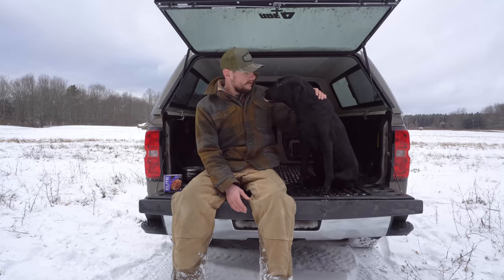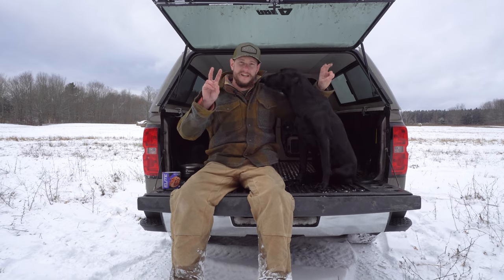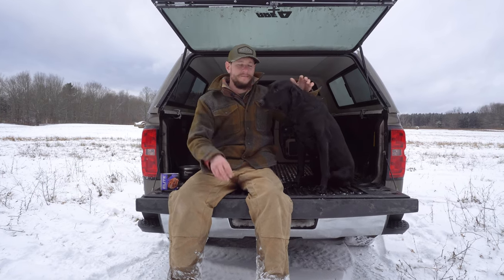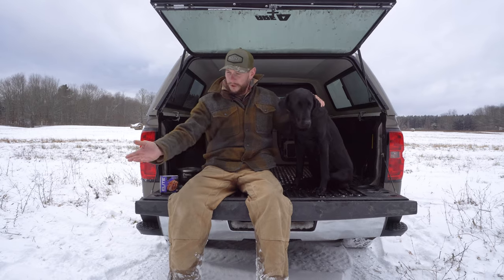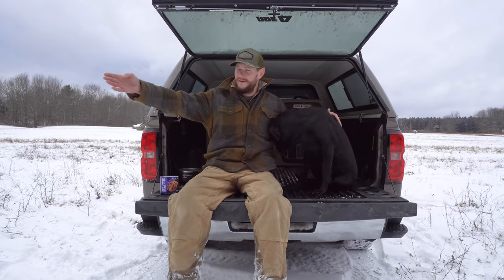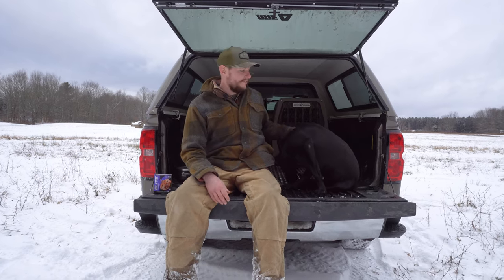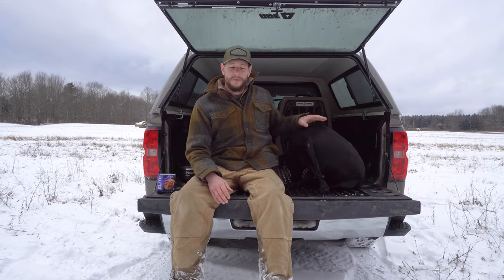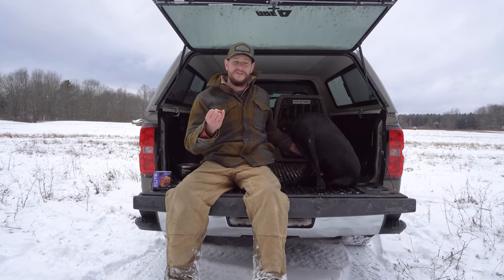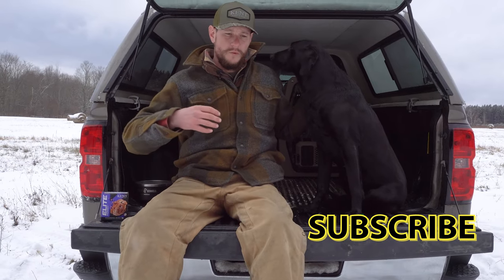A couple things to avoid: one is testing if your dog is gun shy. You would put a bowl of food down or have the dog hanging out right here, have your buddy right there grab a little box of caps — let it rip. Guess what? They're either gonna be gun shy or they're not — you just created it.